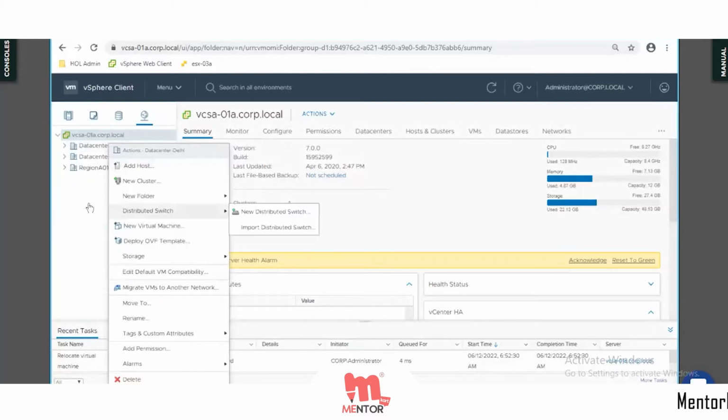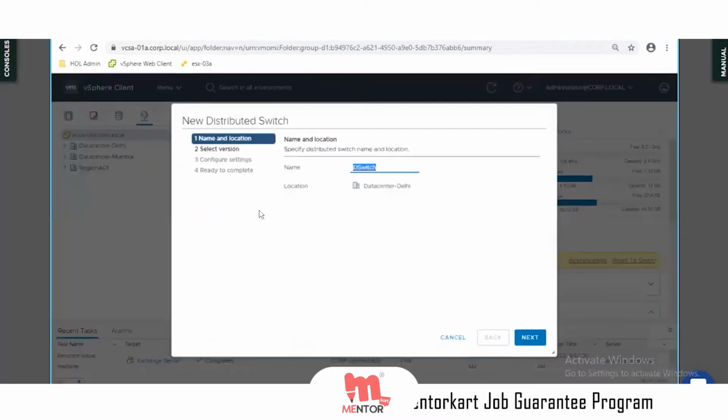Right, so go to network. In network, we need to go to the distributed switch. This is the option, distributed switch, and click on new distributed switch. That is the same as a Cisco or D-Link switch. So this is the switch.